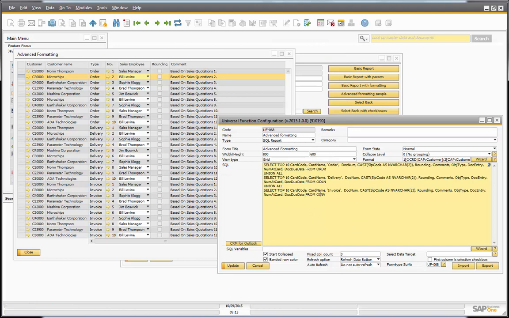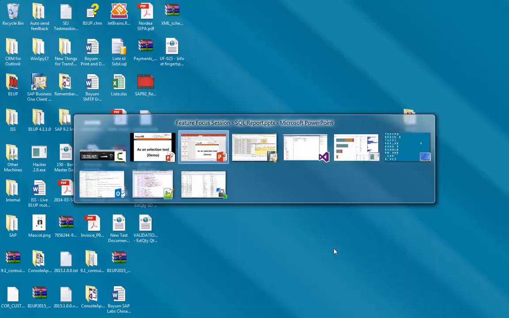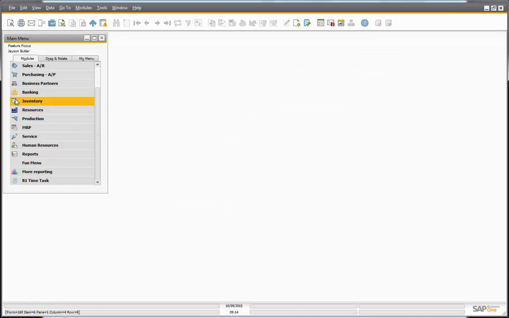Okay, let's move on. And the next one we have is, right now we have seen it as a report system, but it can also be a selection tool. And the way we do that is, let me close all this and let's have a look.